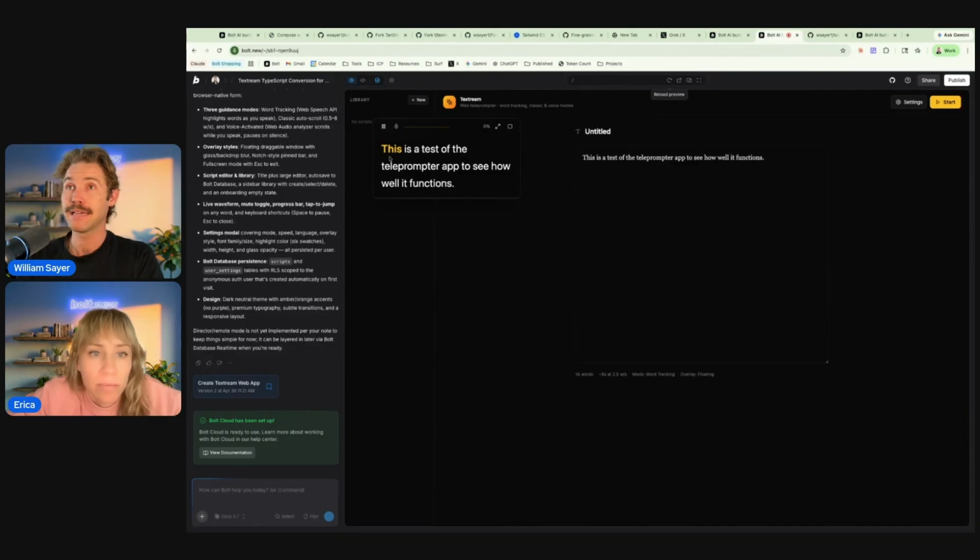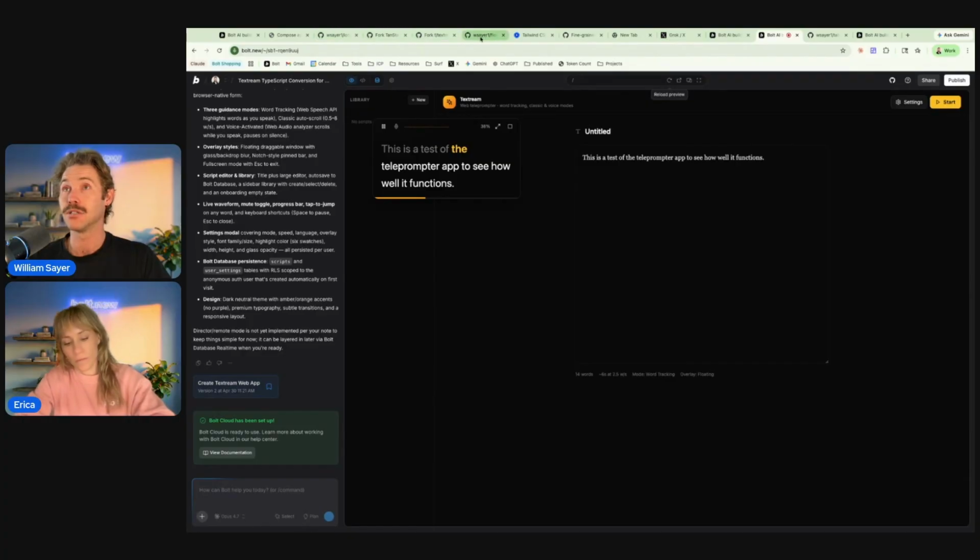So I believe to actually get this text working, we'll need to connect to some sort of voice to text model. There are some open source ones. You can use an API to do so by calling a server function. But what I wanted to point out is, although that full functionality of voice to teleprompter hasn't been built out, what it has done is, look, it's been able to mirror functionality. And again, this was going from a completely different application that was written in Swift, and now it's brought it and made it into a semi-functional TypeScript Bolt project. And you can see that it looks quite similar.